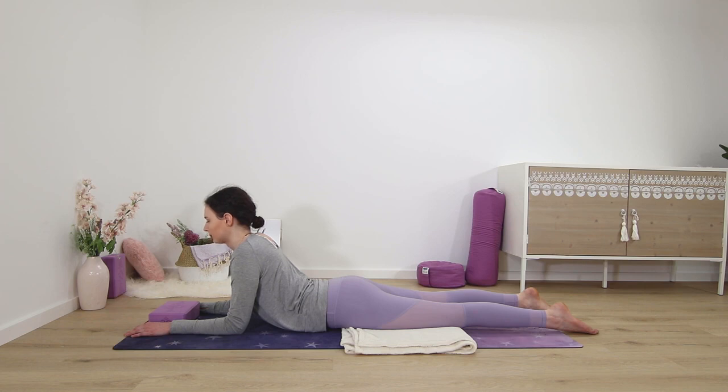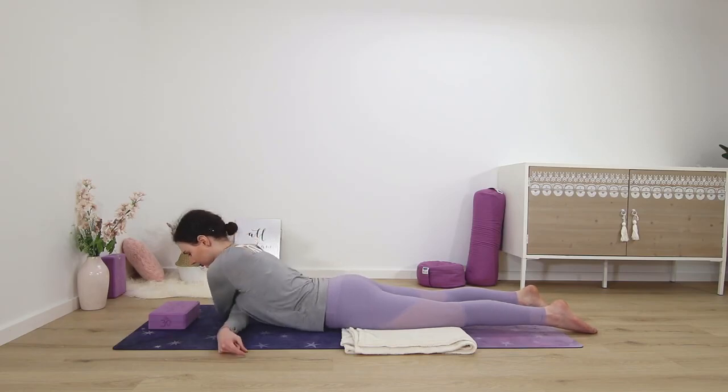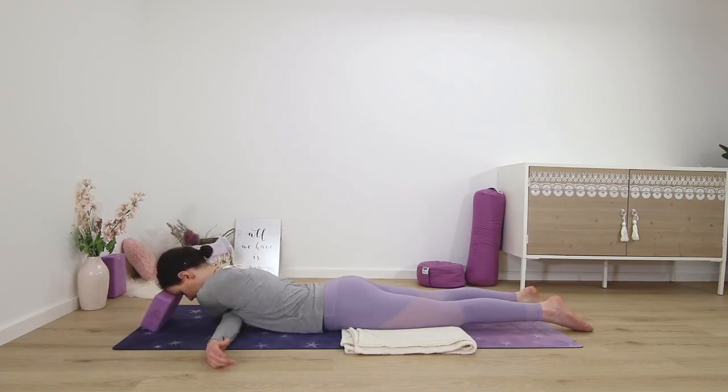Now coming into bow tie on the other side, this time left arm over the right one, palms facing up, crossing your arms as far as you can comfortably hold before lowering your head down on a block or the mat.